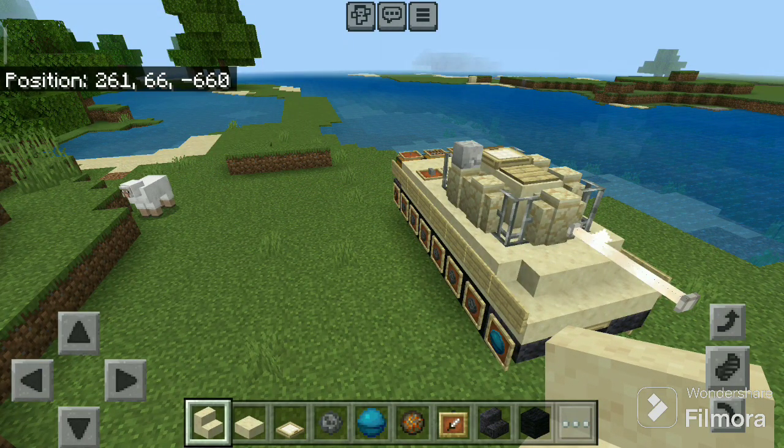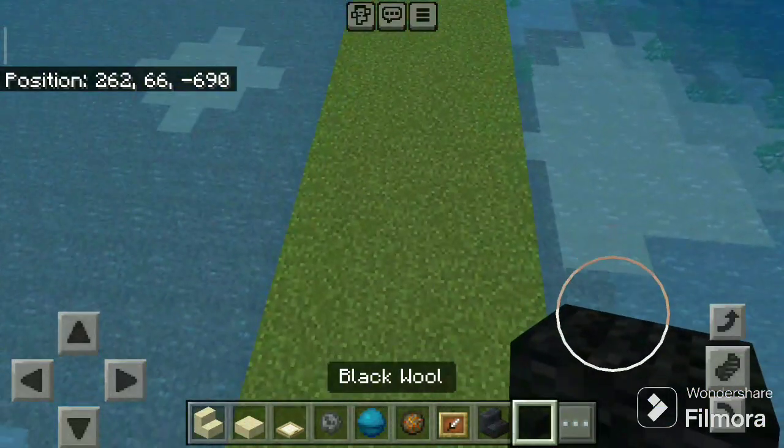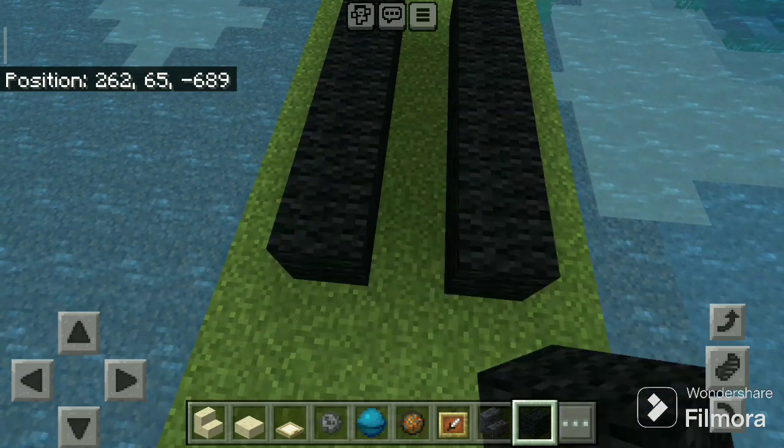Today we build P-43 tier, Italian medium tank. So let's start. Firstly, take black wool and place 6 blocks like this, 4, 5 and 6.